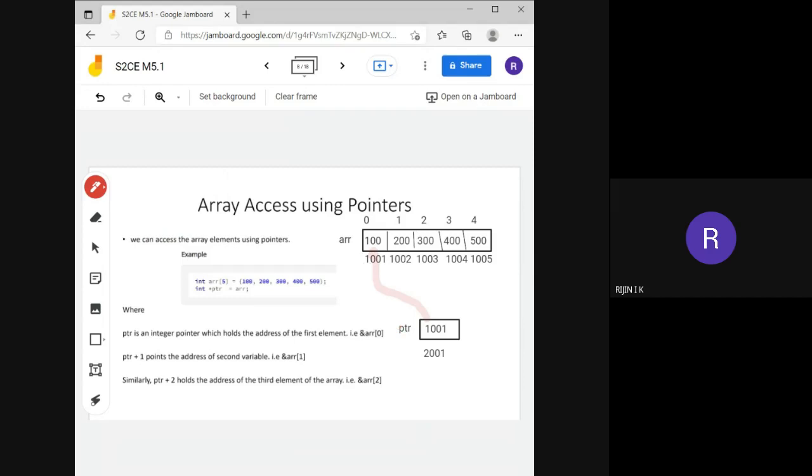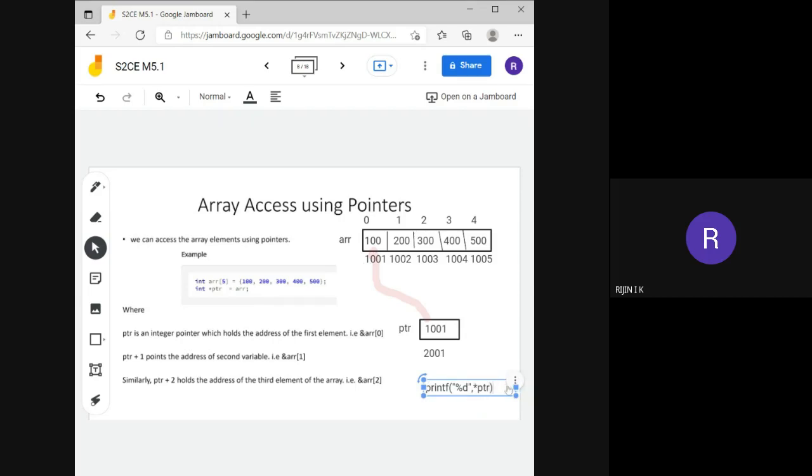Then how will we access the remaining elements? That is the question. Suppose here I am displaying star PTR. What may be the value? I am just printing like this: printf, percentage d, comma, star PTR.